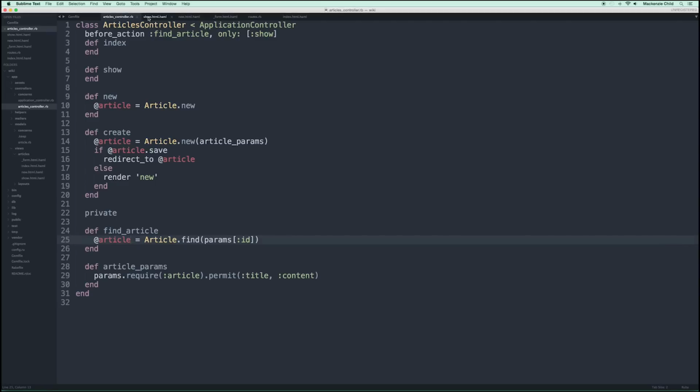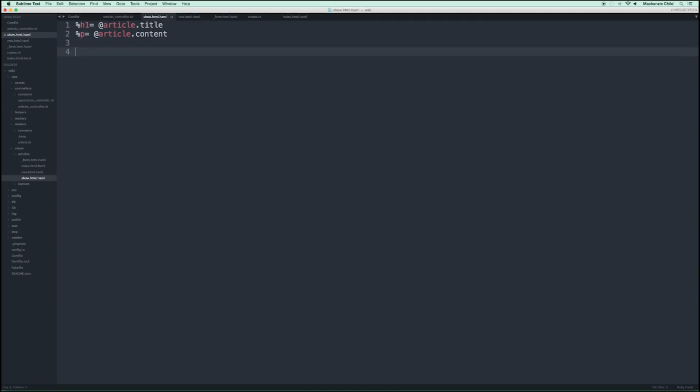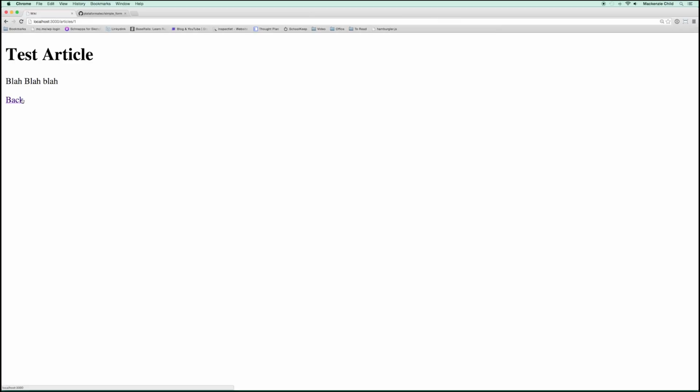Perfect. So in addition to the show, I'm just going to add a link. I'm just going to do link_to back. And we'll get rid of this for now, but just so we can easily navigate back and forth. Back, and we'll go to root_path. Save that. There we go.